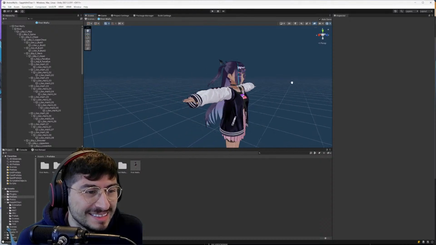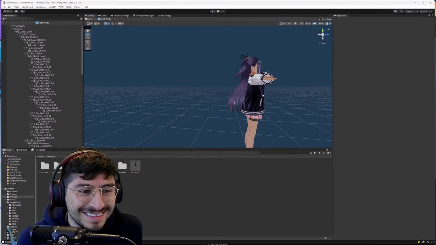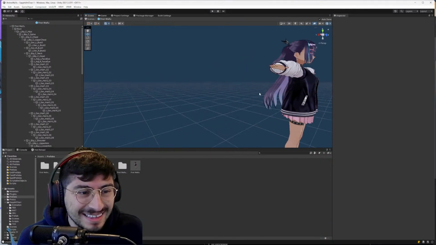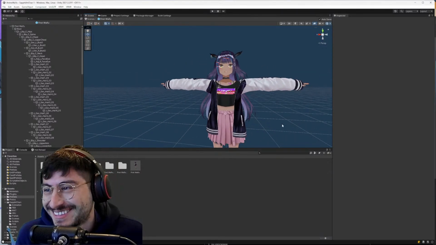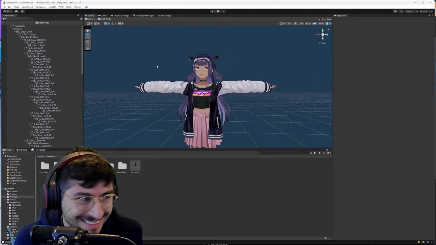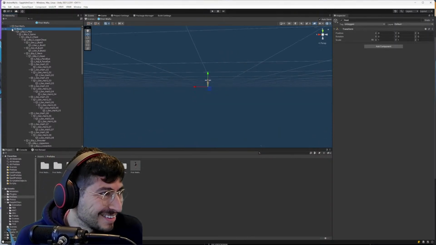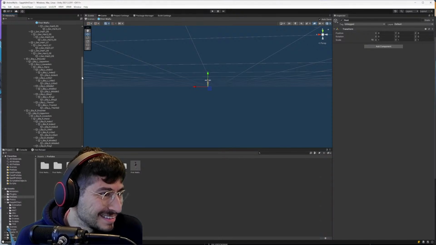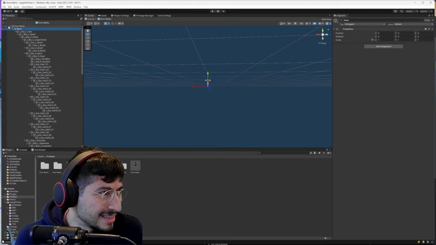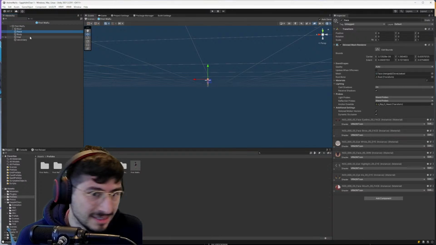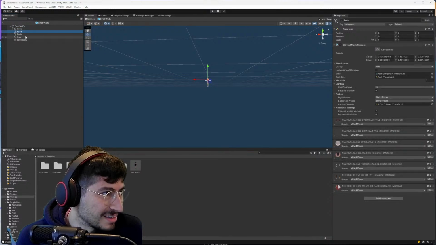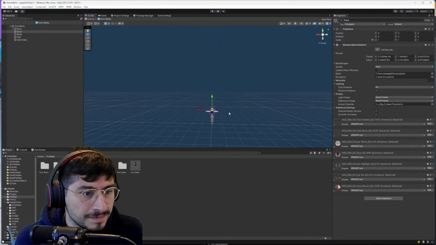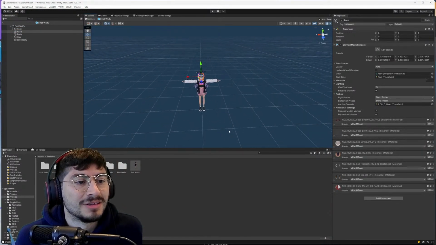Do you know how hard it is to make a model like this in Blender? You're going to be spending days and days figuring things out, and all I have to do is import it from VRoid Studio. That's freaking dumb, but that's awesome. Okay, and it has all the bone architecture also, which is crazy, and it has facial architecture apparently. That's so dumb.